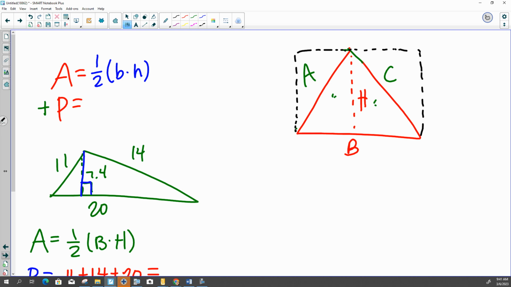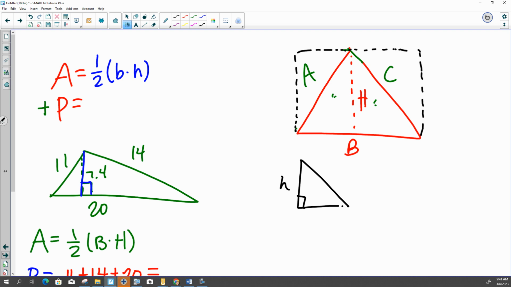Okay, the height is kind of tricky though. Like, why isn't this C the height? Or A? How do I know? If they're giving me these 3 numbers, how do I know which one I use in this formula? Yes. So it has to go from the very, very top of a triangle, so the very highest point, straight down to the lowest point. That's going to be the height of the triangle. And they are all over the place. Sometimes they're in the triangle. If you have a right triangle, it's the side of a triangle, like it is the triangle.